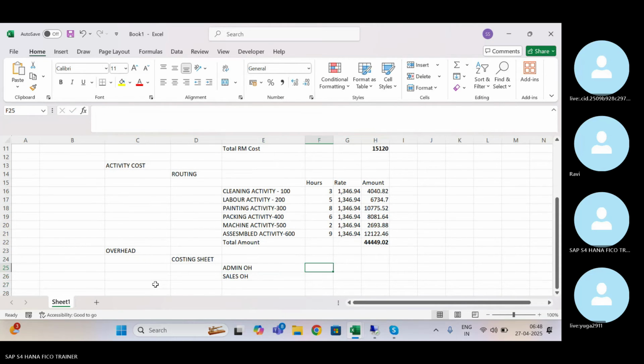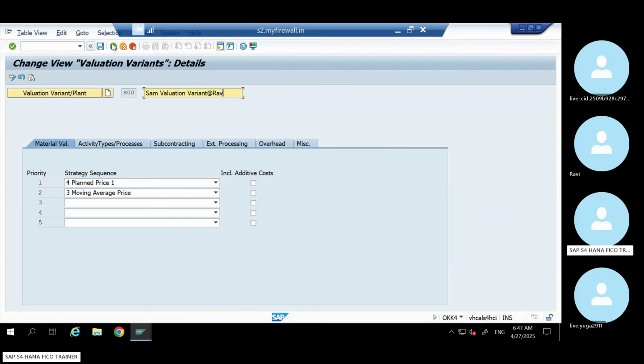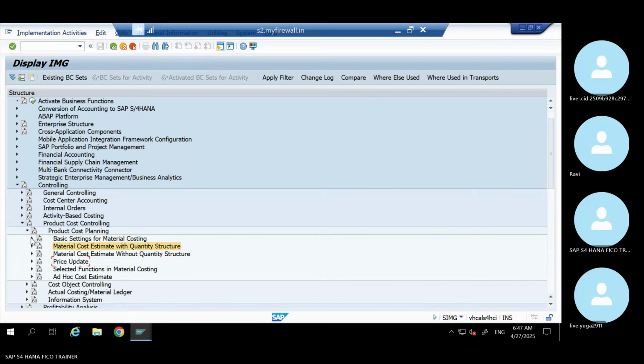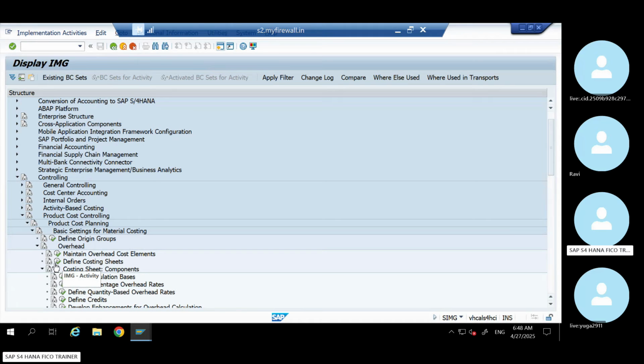Now to calculate this overhead, you have two methods. Either you can use the percentage method or you can use the quantity method. We are following the percentage method. Now let us see what percentage overhead and which cost that percentage is going to apply on. That you have to see in the costing sheet. So go here in the path, go here, overhead, here costing sheet.